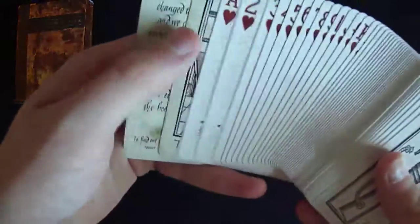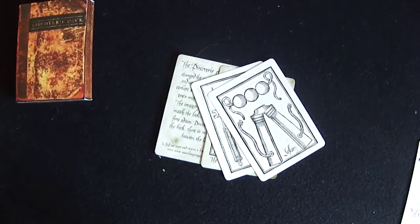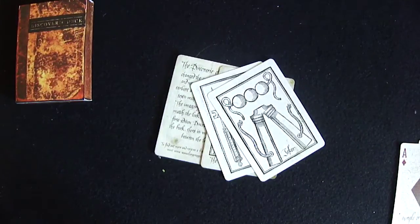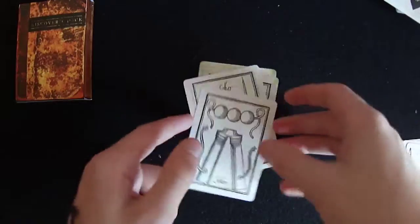Now, what you receive in this deck is a couple of things. We're going to move on to that. First off, let me just get the aces out, because there's a little bit of surprise I wanted to show you with that. They say something, and I thought it was pretty interesting, because you don't usually get decks that talk. Well, not talk, but say words. And then here you go.